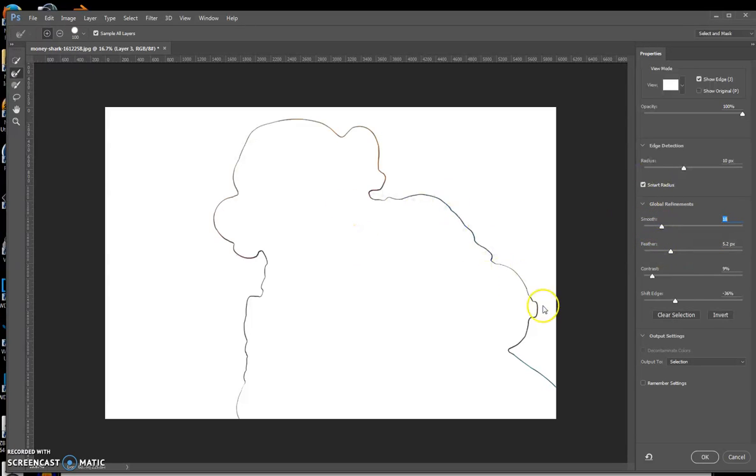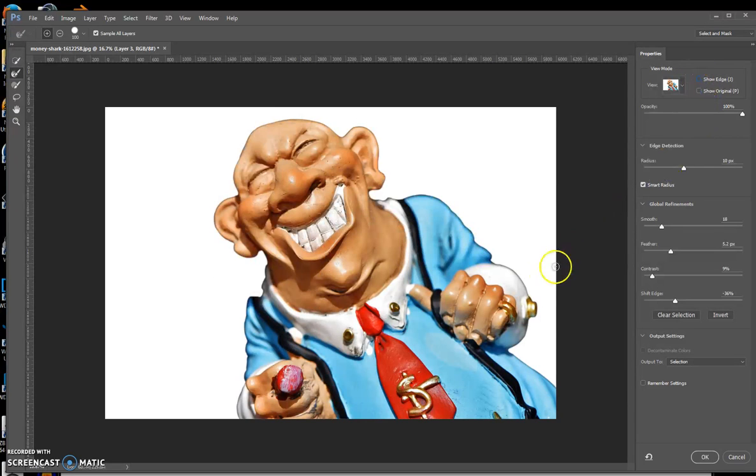And you notice you're not seeing too much. Sometimes you do, sometimes you don't. In this case, we're not. So then I'm going to take off the show edges. It takes a minute because it's a big file size. I forgot to bring it down some. And then you can kind of see what's going on as you do it. I can feather it a little bit more. So now you see when I feathered a little bit more, what it did, take it in some. So from here I think I want to take the shift edges a little bit further in, and that'll just help a little bit with that halo effect.